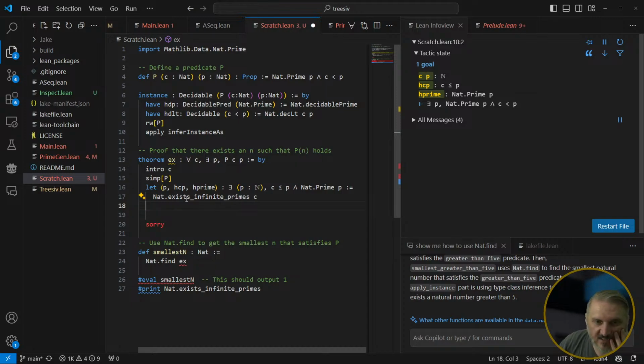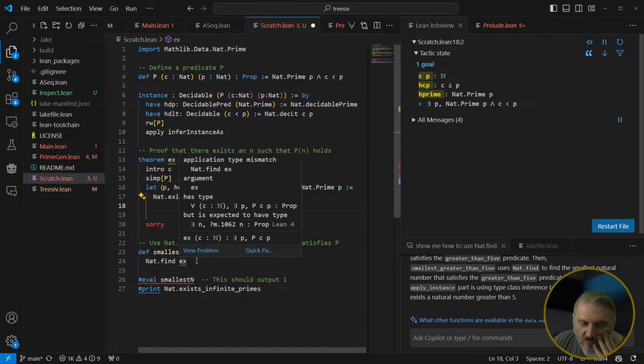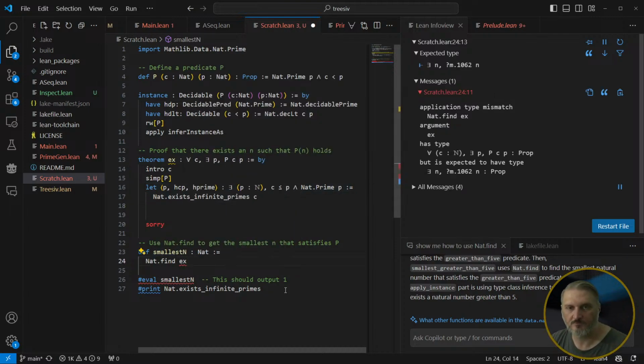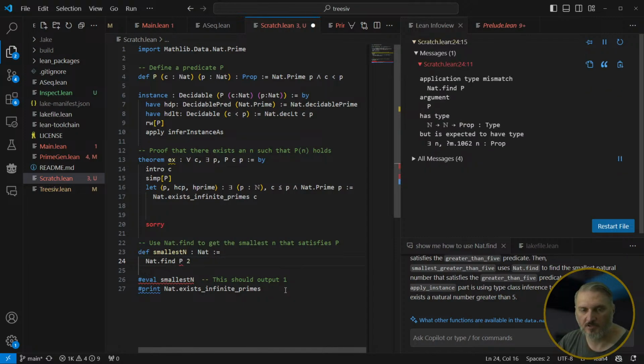Because I want to say there is a next prime, that we can find the next prime. What is it? The smallest prime greater than 2.